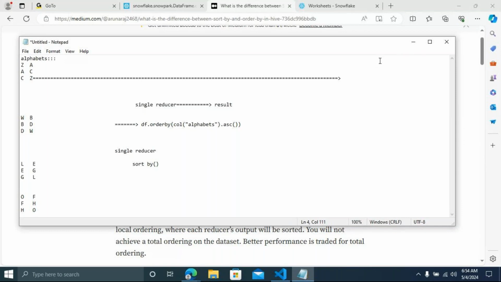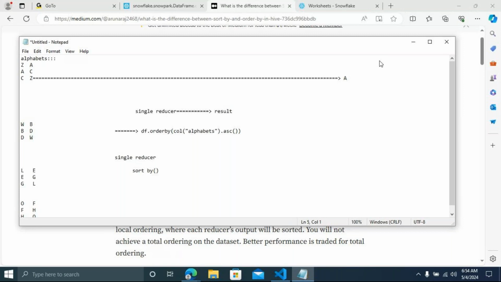It's going to be A, then B, C, D will come. What happened next? E, sir. E will come.